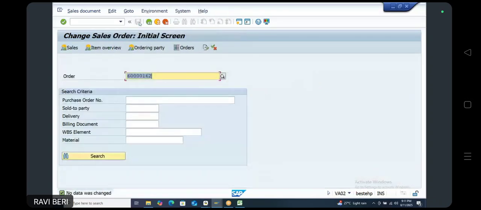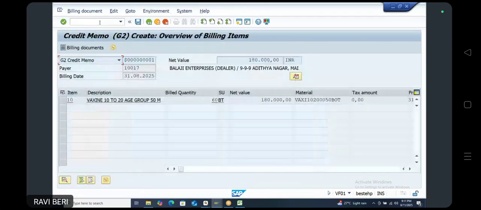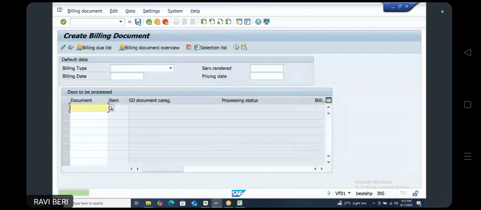Then create credit memo invoice. Save it. Okay, this is the process.